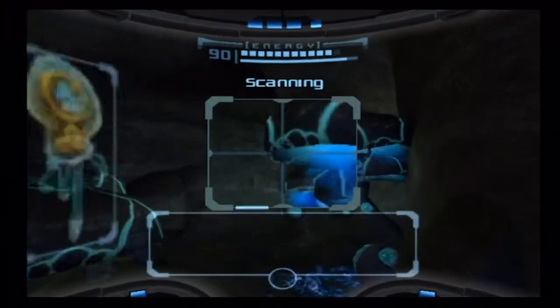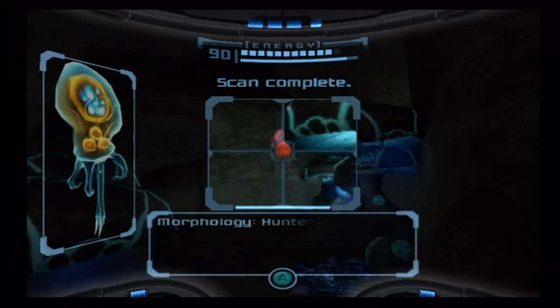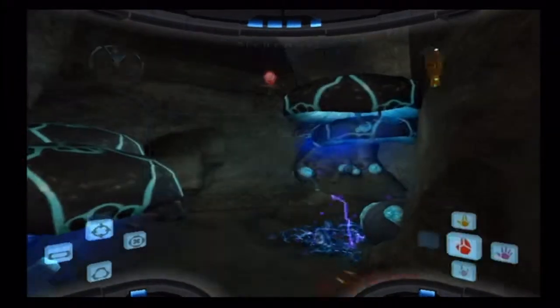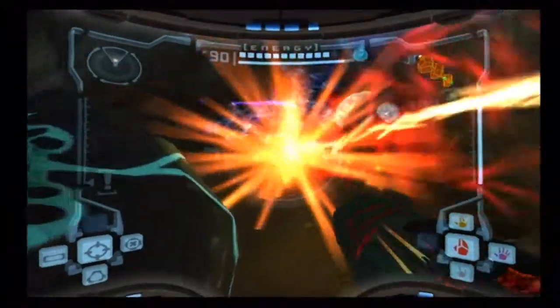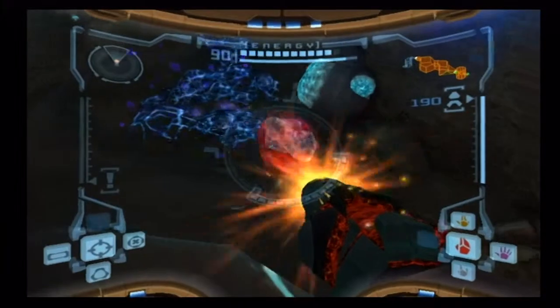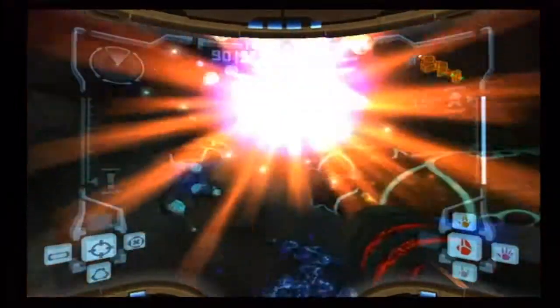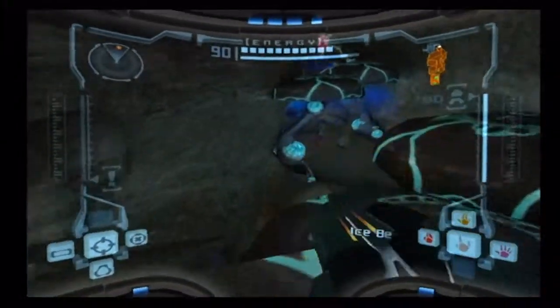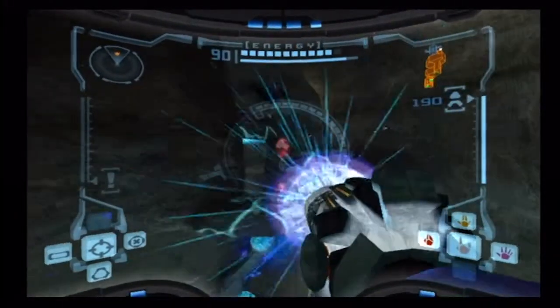But inside this room, there's a new enemy. This is a Hunter Metroid. This is an adolescent Metroid. Hunter Metroids have a tentacle that'll sap your health. They also ram you, and they'll also get bigger from the looks of things. You can actually kill them with the plasma beam, but you can also kill them with the ice beam. It'll make short work of them.